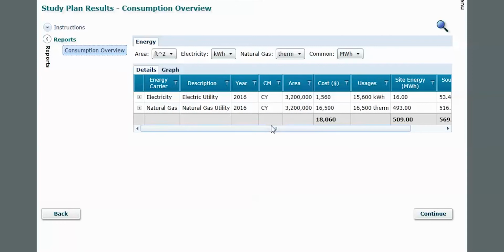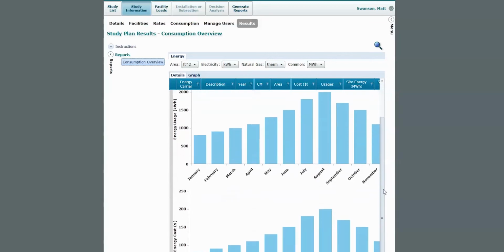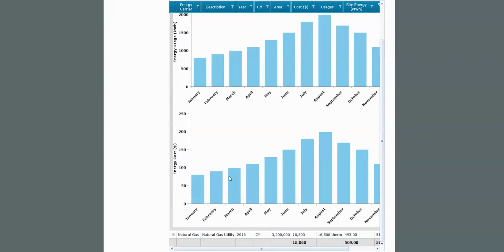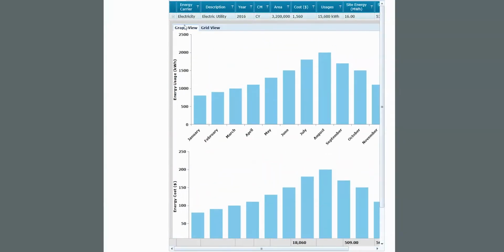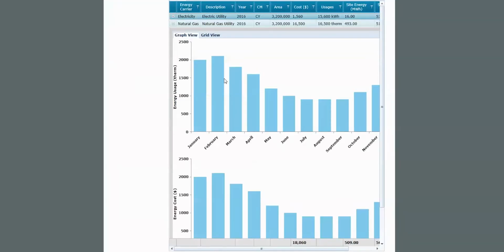And we've got another report. If you look, we're in the details view here. We can plus these out and see grid views that will show that profile I was talking about, both in the energy perspective and the cost perspective. We'll scan down a little further and you can see the cost associated. So at times the rate could change from month to month, and you would see differences there as well. So that was for electricity, and similarly we can do the same thing for natural gas.